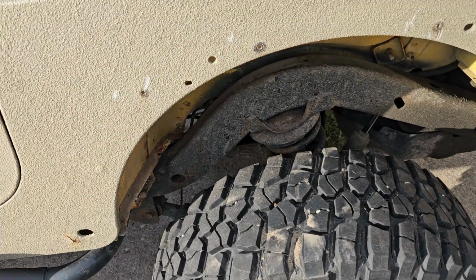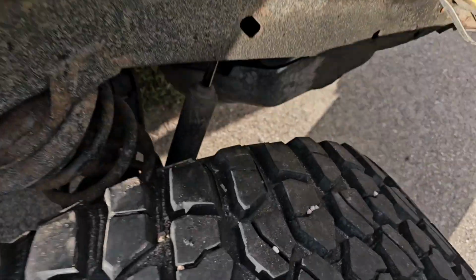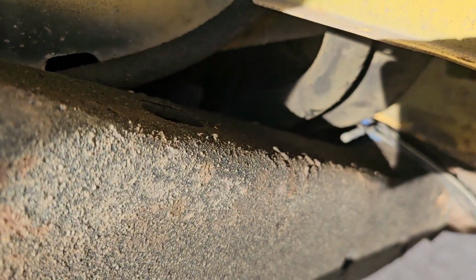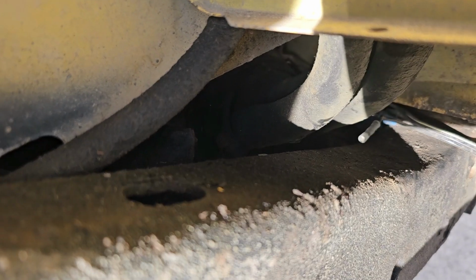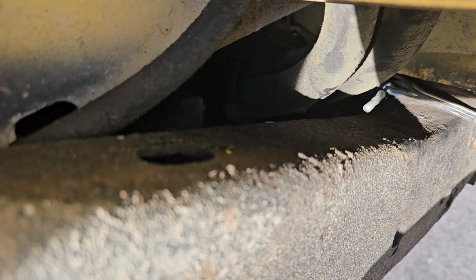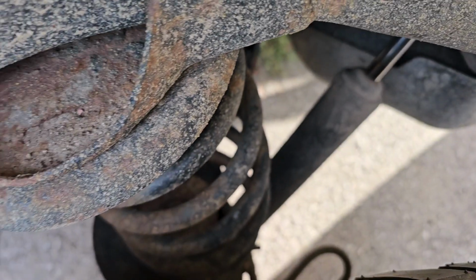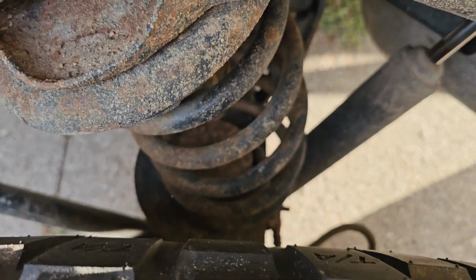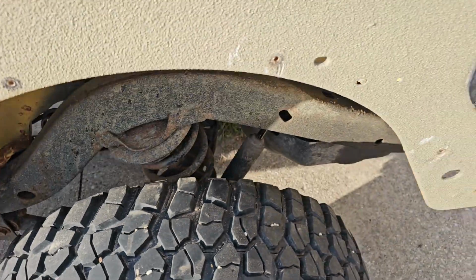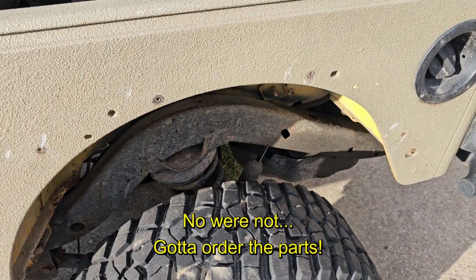Alright, so we got the inner fender off, and of course we found some more issues. First of all, I found I got a fuel leak and I need to replace the fuel filler hoses. Right there, you can see a hole in one of them. Secondly, my spring's off location, but we're going to ignore that for now. I think it's fine.